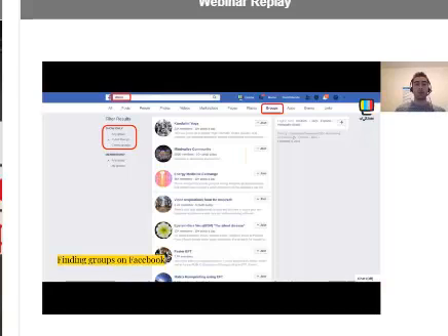Now, I've had a look here for groups on Facebook related to stress. So all I did was type in stress in the search bar. I went to the groups tab, and it's now showing me a bunch of different groups that are related to stress. You might want to filter this on the left-hand side to only include public groups. This is because in a public group, you can already see all the content that's in there before you need to join it, so you can see whether your target audience is actually in this group.